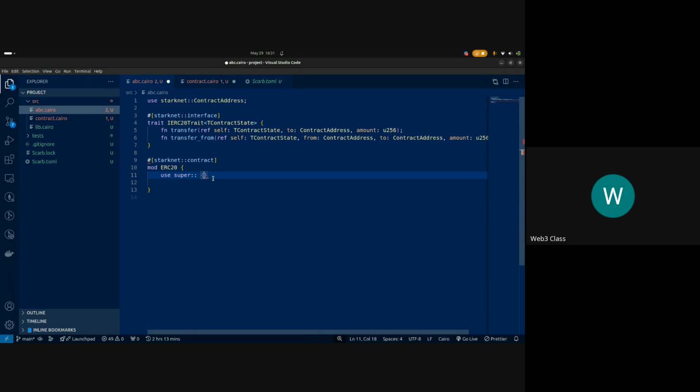If you're importing more than one module or function from a particular file, you open it with curly braces and separate them with commas. Instead of doing it in many lines, you do it in one line. So use super.